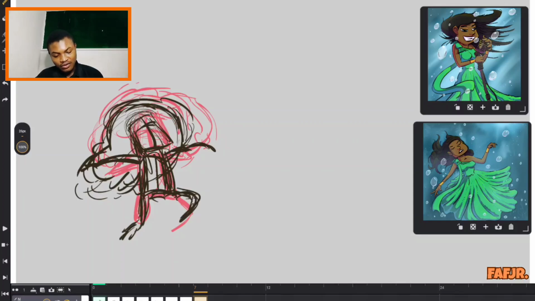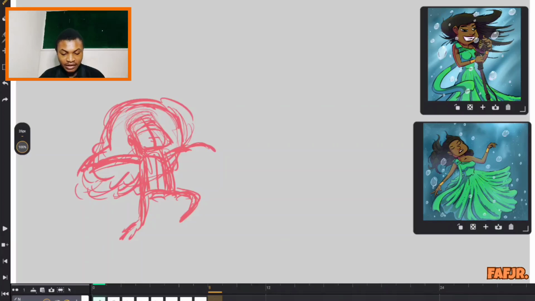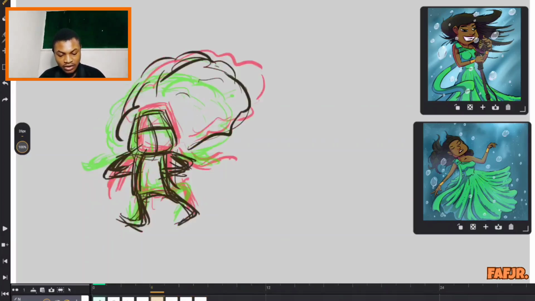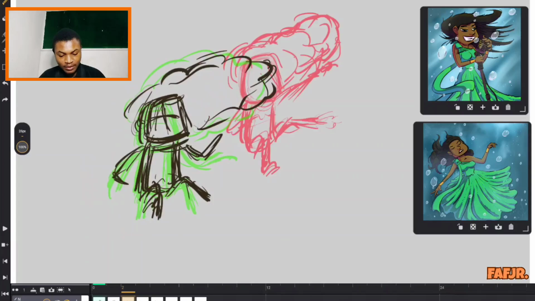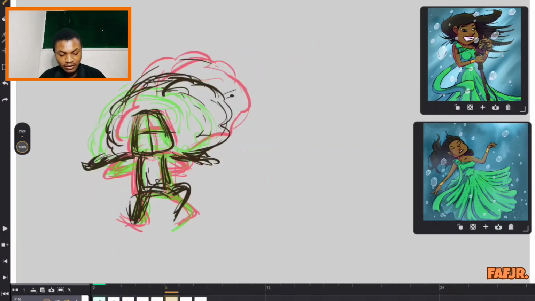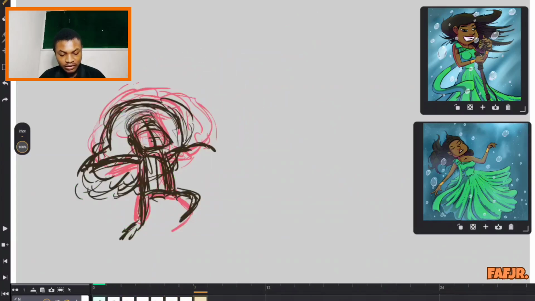There is no strong reference for someone going under the water. For big studios, maybe they can definitely do stuff like that, but this is all coming from the head. That's why you definitely need a strong thumbnail. So push the water.